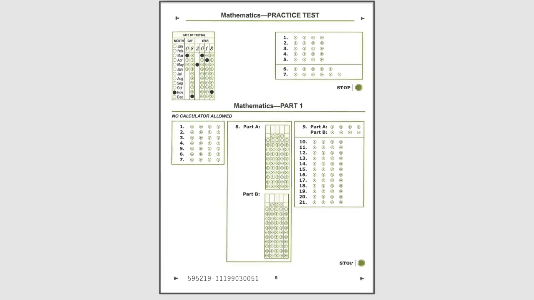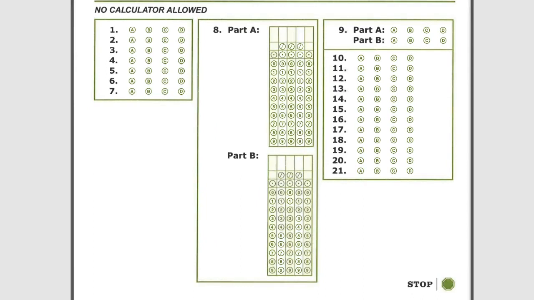So one other quick thing to note here as well in terms of just capturing the right data is that students will need to answer sometimes these gridded response style questions. In this case, let's just say that the answer for question 8, part A is 1.25, and for part B, let's say that the answer is 42. So in order for the scanner to read this properly, all the numbers need to be aligned to the left. And that's important, so let me say it one more time. All the numbers or characters or anything that you're going to write in these grids need to be aligned to the left-hand side of the columns.